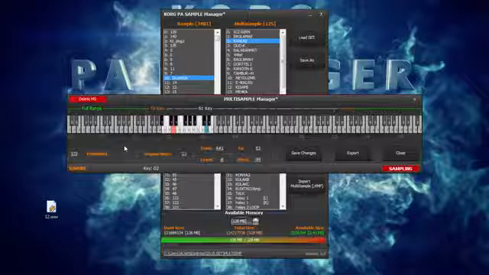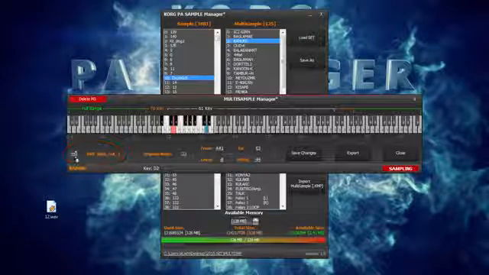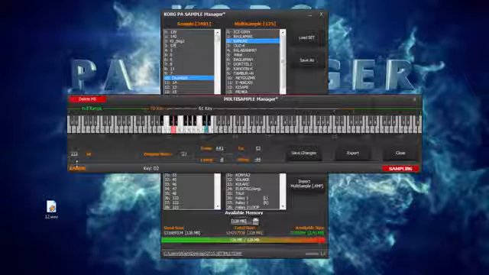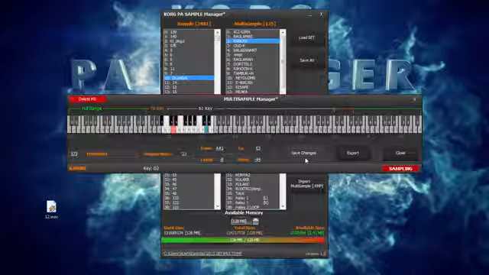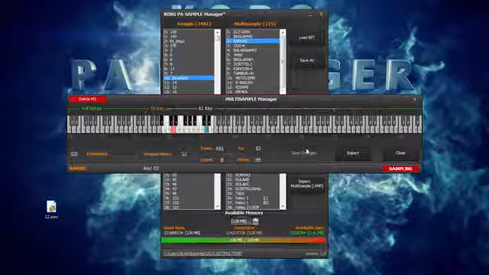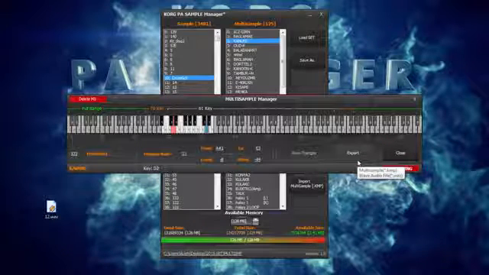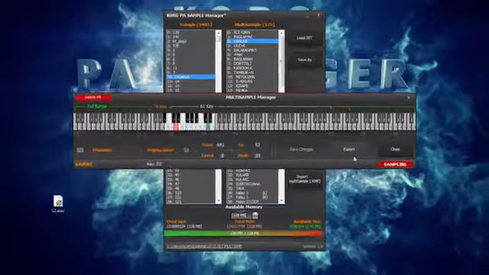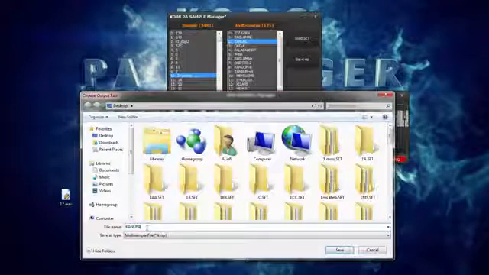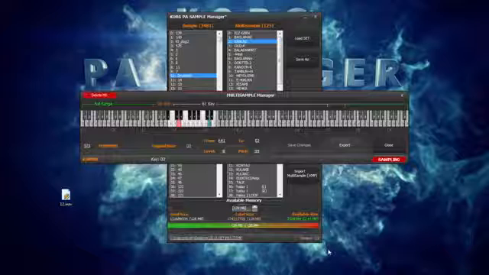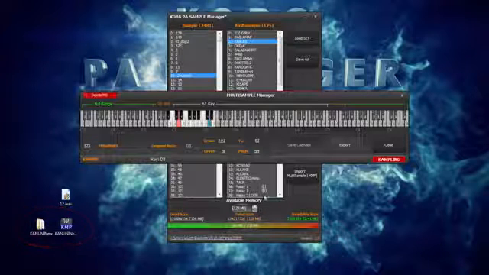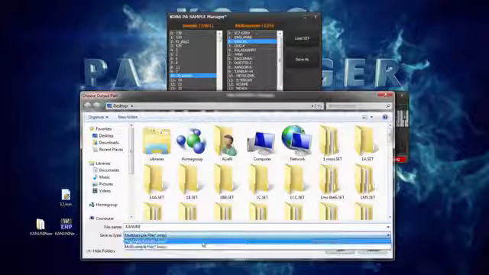You can also, of course, change and select any sample by dragging this slider here. Or, if you already know the sample number to use, double-click and enter its value. Click on the Save Changes button to save any changes made to your multi-sample. The Export button here is a great feature for those wanting to use these sounds elsewhere. You can either export the multi-sample in the native Korg KMP format, or you can also export the whole multi-sample in WAV format.